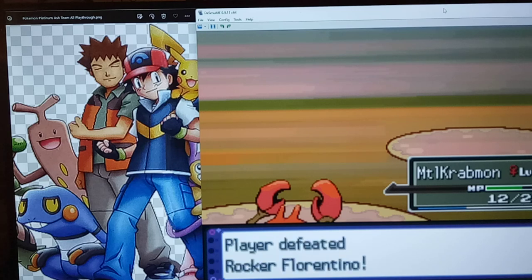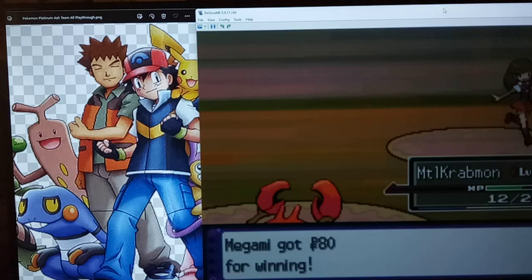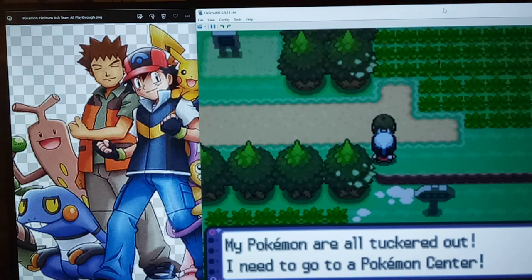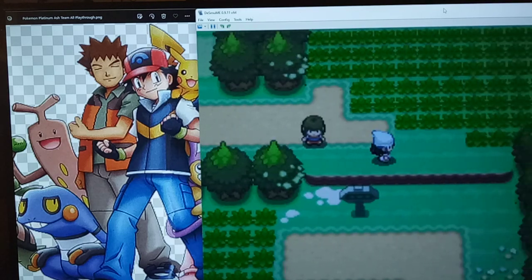caught up with Zapdos now. I'll boo. I can't win. That is such Pokemon trainer dialogue. My Pokemon are all tuckered out. I need to go to a Pokemon Center fast.